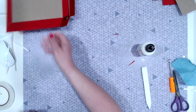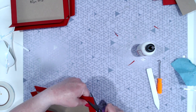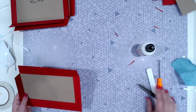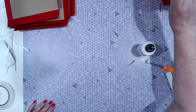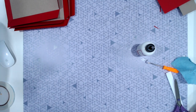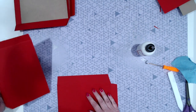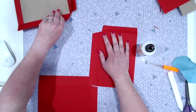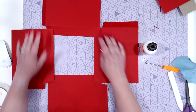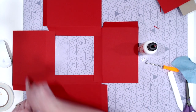All right, so now we need to miter before I forget. All right, so we're going to fold, and put it in our pile. So now what we're going to do, once I get this cleared off just a tiny bit, we're going to take these and lay them out. And this is how we're going to double check ourselves to make sure we have all the tabs where they need to go. We should have a long bottom tab, we should have a short side tab, and they should be going around the circle.